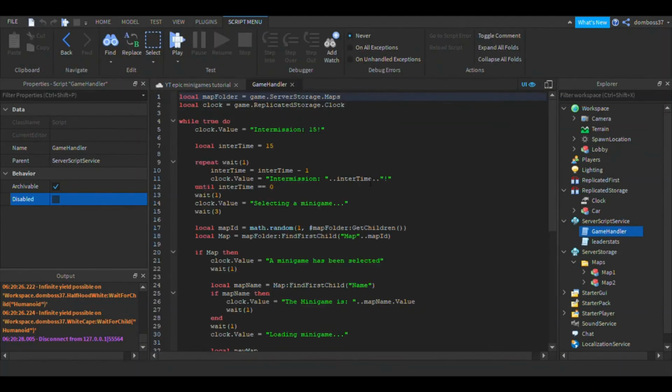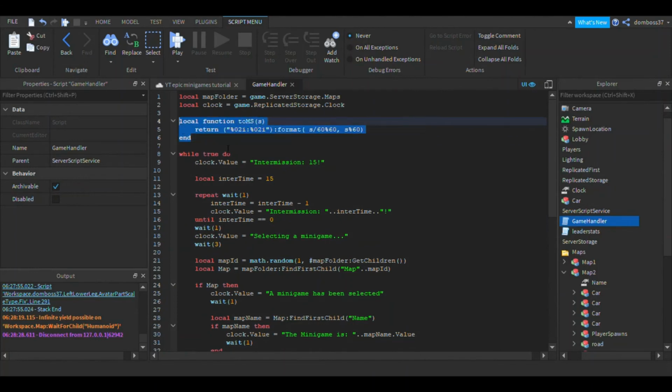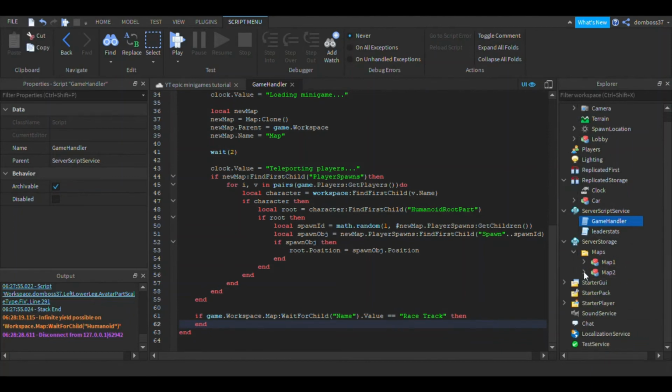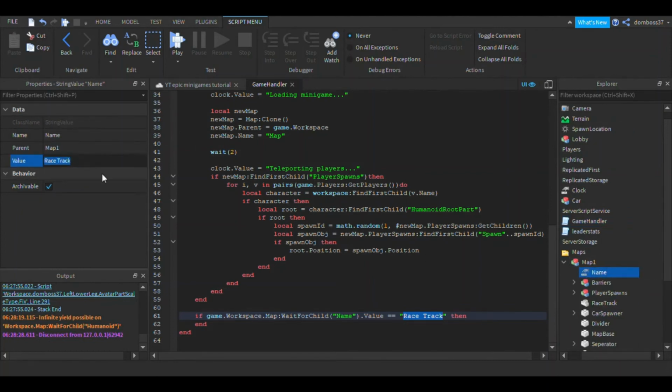So let's open up the game handler script. Okay guys, so I added in a function so that we can make our timer. Here's the function right here. You can just copy that down before the while true do loop. Now I also added in this if statement, so also do that. But where it says racetrack, just go into map 1 and copy the value of the name string value, not the actual name, and then paste it here.